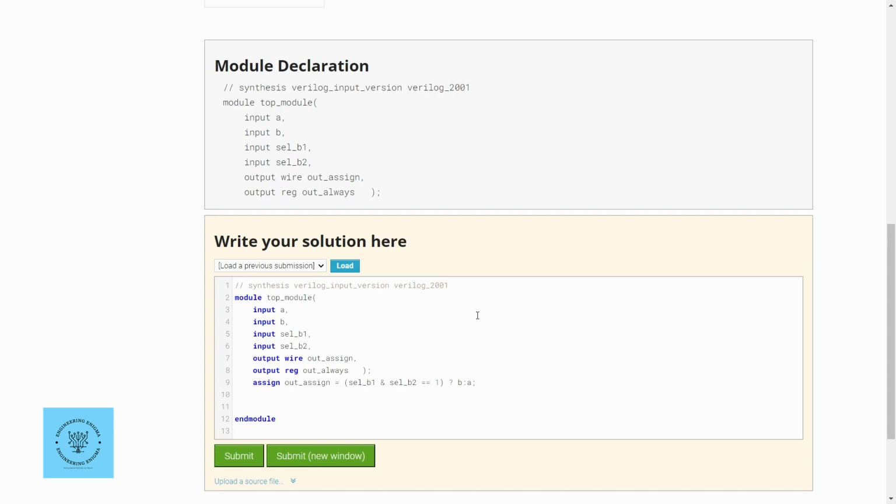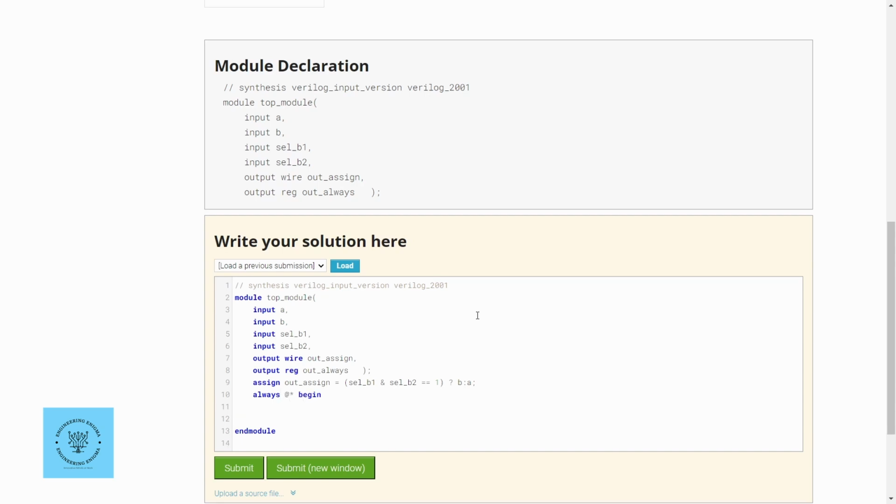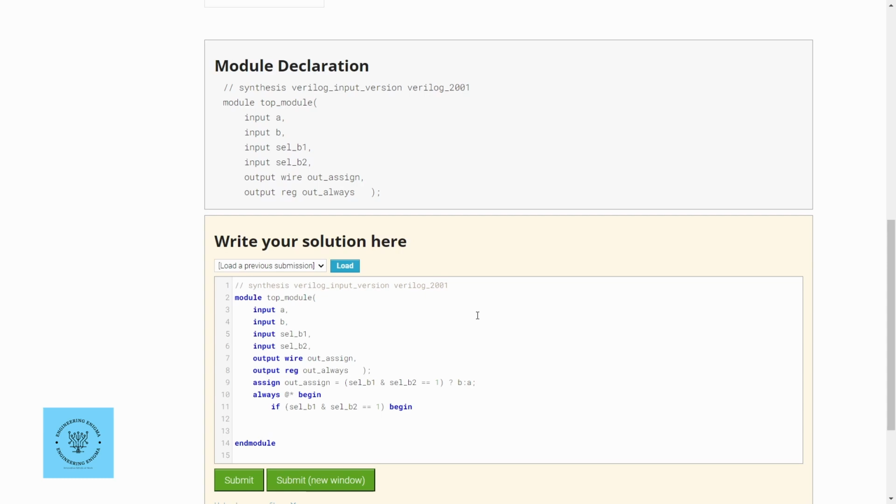Now we will be seeing about the always block. Here we are using if condition. If select B1 and select B2 equal to 1, the output will be 1.